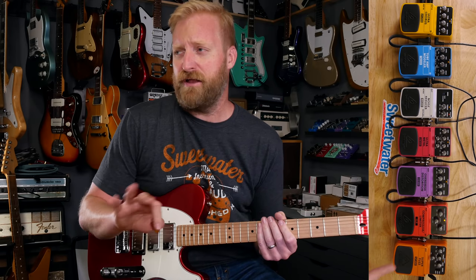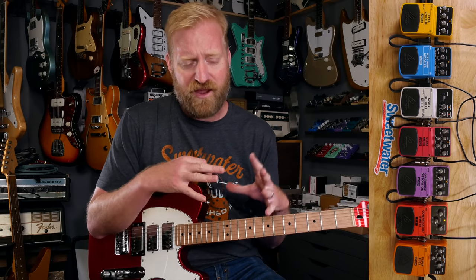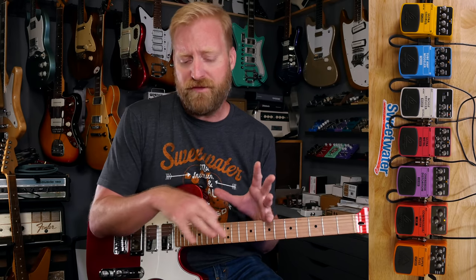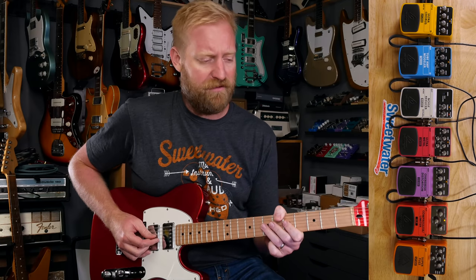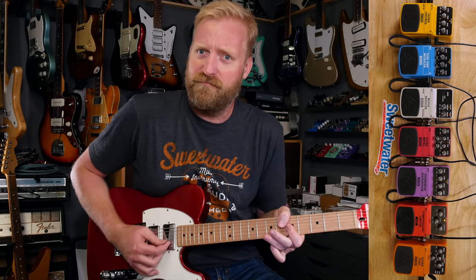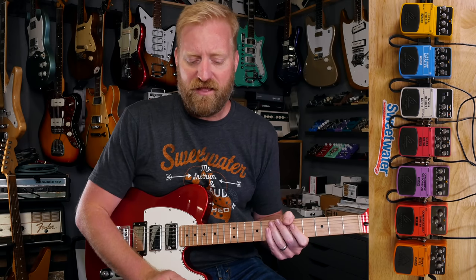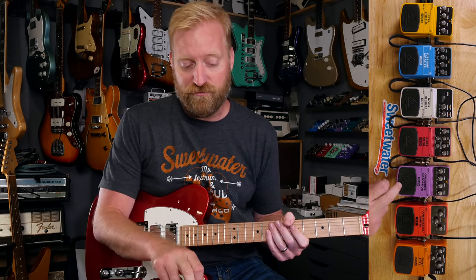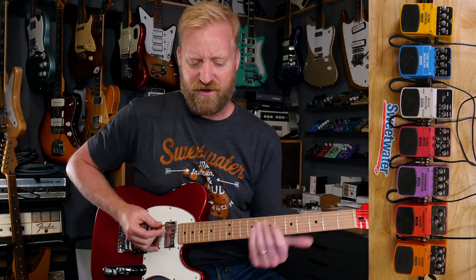Just kind of like a very conservative, slight compression to pull it back, to tighten it up, you know, maybe boost into a drive or something like that to get extra sustain. We'll come back to that and see how it interacts with the overdrive and the ultra metal and the tube amp modeler. All right, overdrive distortion.